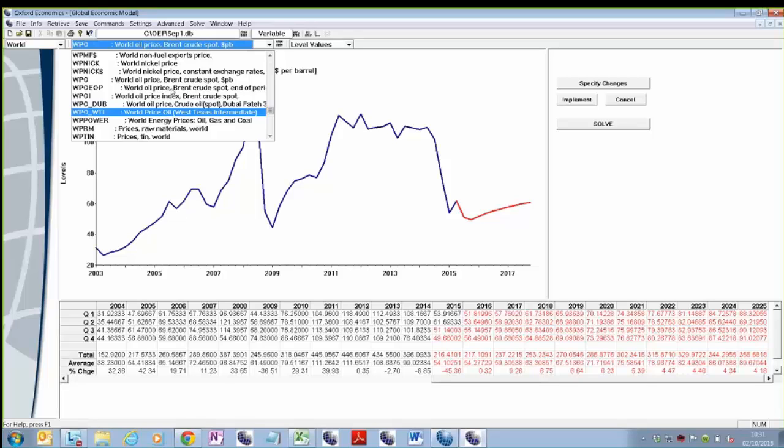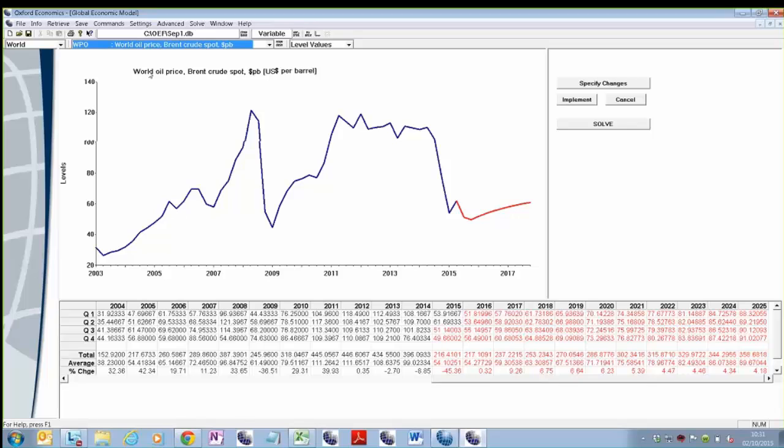So let's say WPO is the world oil price for Brent.